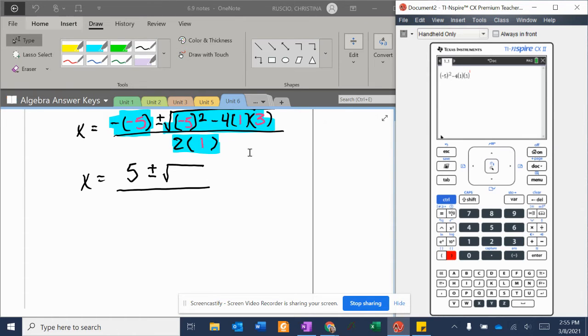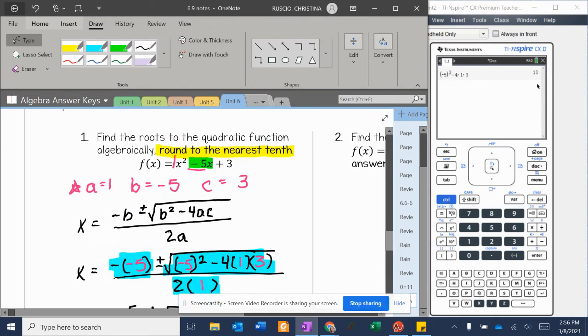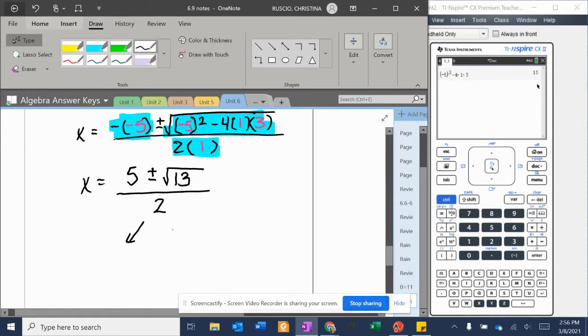Okay. So I'm typing everything that I just typed under the radical. Notice how I didn't put that square root sign in there. Don't you dare put the square root sign in there. Did you do it? Take it out. Okay. Hopefully I scared you. All right, now we're going to put in the square root of 13, and then 2 times 1. We can do that in our heads. All right, now my directions on this problem said round to the nearest tenth. This makes me so happy because I don't have to simplify my radical.